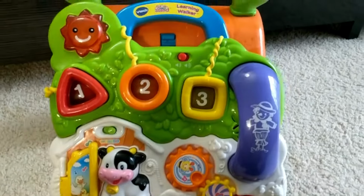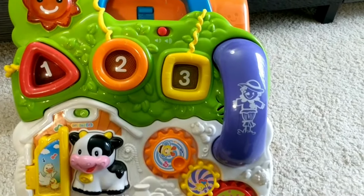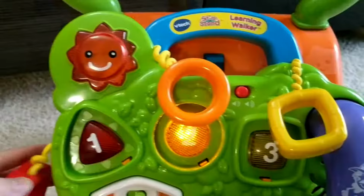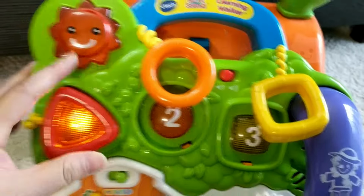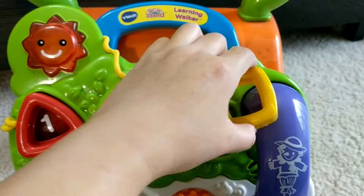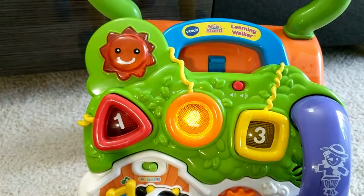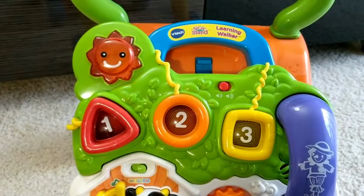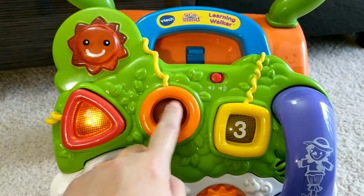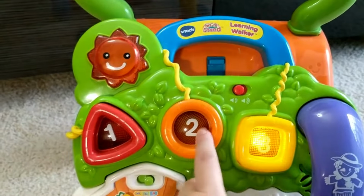It's a farmyard sing-along. So under the music mode, if I insert the shape sorters or press the 3 shape buttons, you will hear upbeat melodies and fun sound effects. And then the light will also flash with the sound. So let's try that. I guess if you press the buttons while the music is playing, it will play some sound effects.